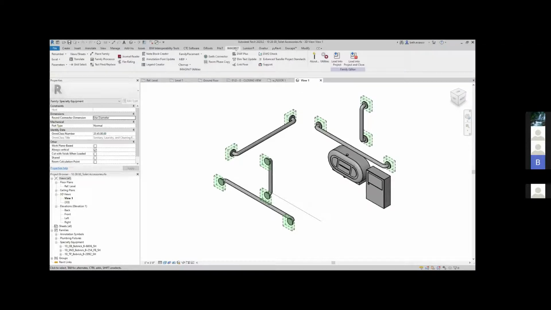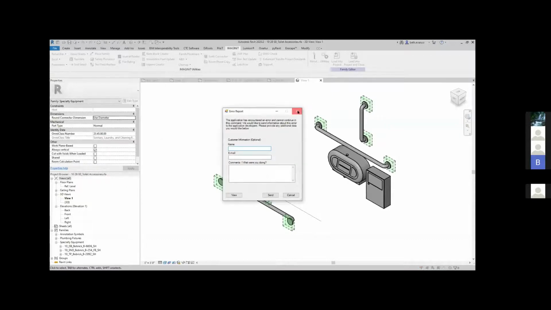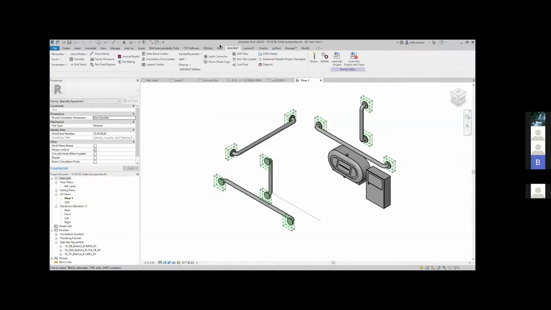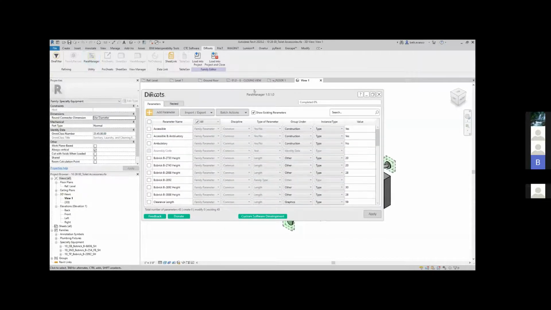For those of you that have Imagineit as your retailer, reseller, they have their own set of utilities that they've developed. And some of these, I believe, also have some parameter tools. So parameter copy, shared parameter check. You can go in and see. DieRoots has another family revisor. Yes. And there's also a parameter manager, paramanager as well. I've not used those extensively, but.